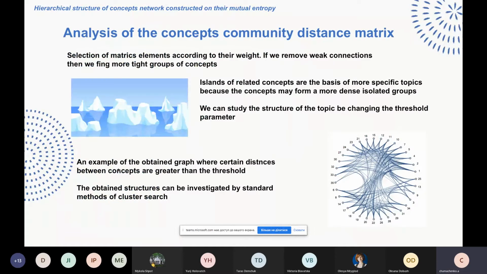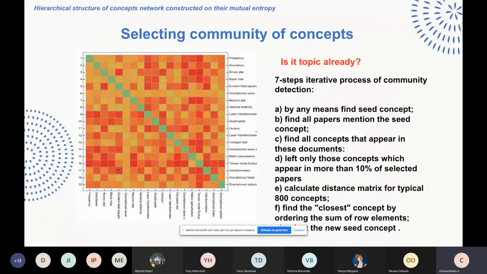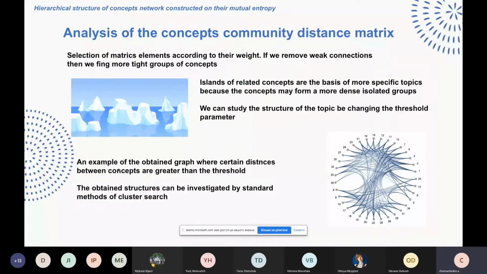So we can say that this group of concepts that we have here appeared in some hypersphere where the largest distance between concepts is... it's not a diameter, it's a multidimensional object. But we have, for example, the largest distance is definitely less than 1. And all of them are sitting in this multidimensional hypersphere inside. So to study the structure of the obtained group of concepts, we can make certain filtering.